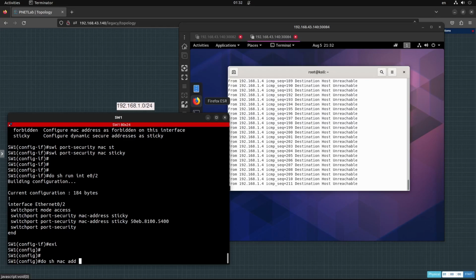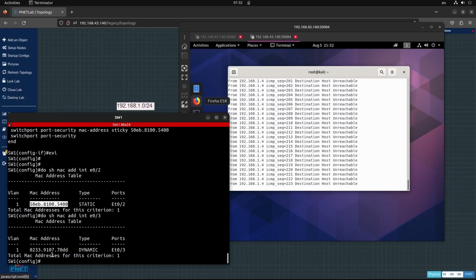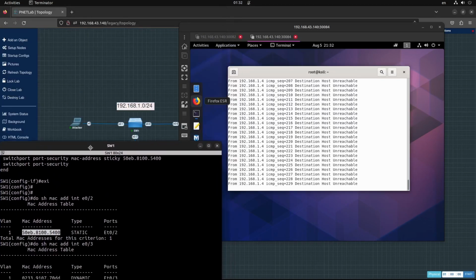Let's see what's happening. What is the problem? Show MAC address, let's see 02. I have PC4's MAC address on port 02. What about 03? Now I have this MAC address on port 03. I don't know what MAC address this belongs to.